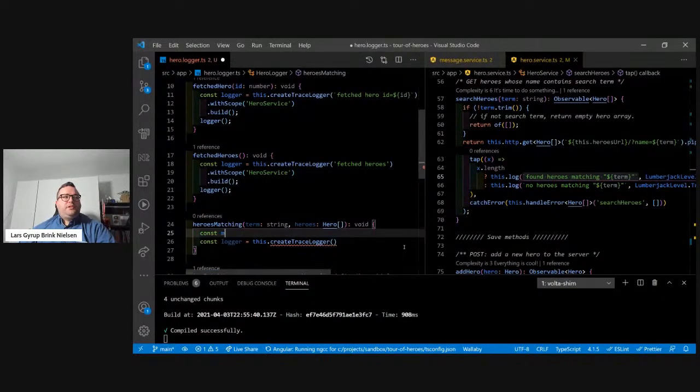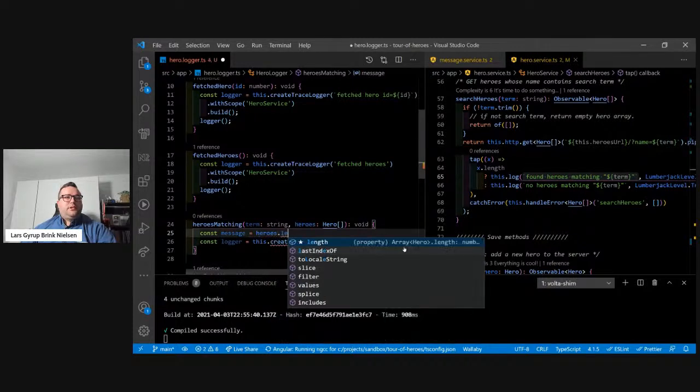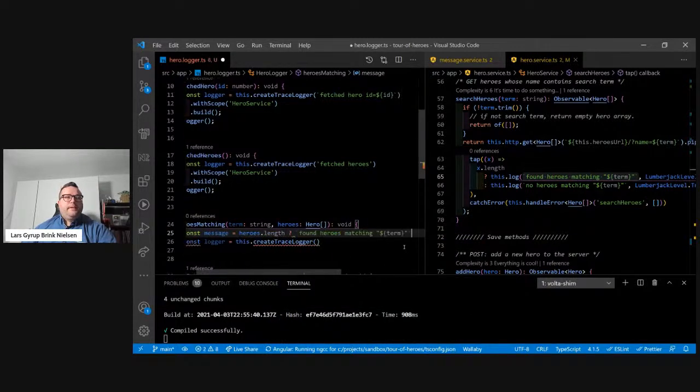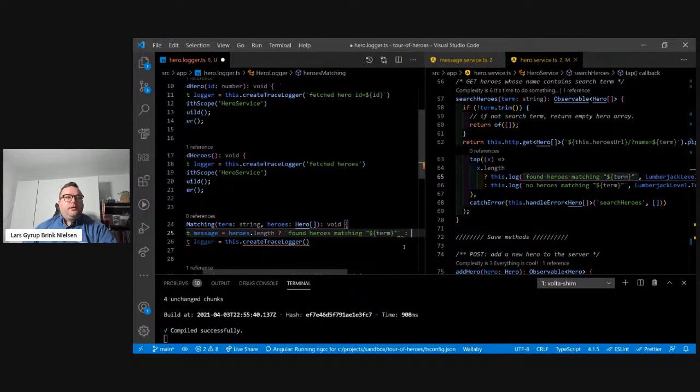So let's create the message first. If heroes.length, and it will be found heroes matching the search term. So that means let's make it a little clearer.